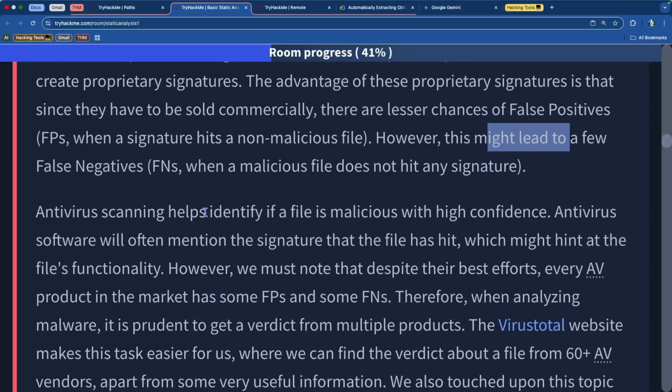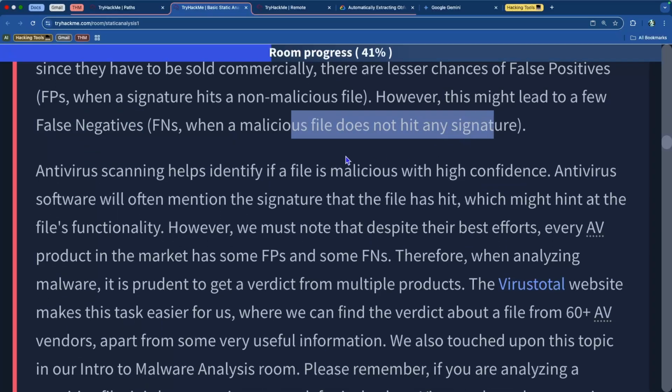You use the rule, it doesn't detect something, and whatever is happening bypasses the rule, and now you have a false negative. That means the detection mechanism, whatever tool you're using, said this is fine, this is not malicious, but it was a false negative, and the malicious file does not hit any signature.